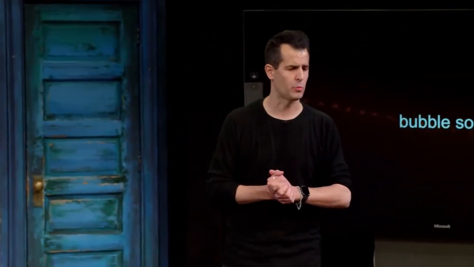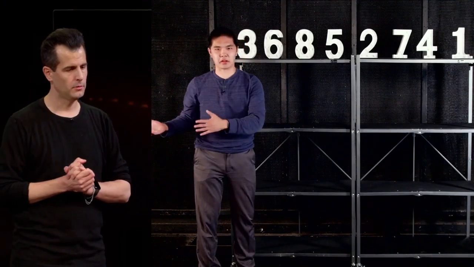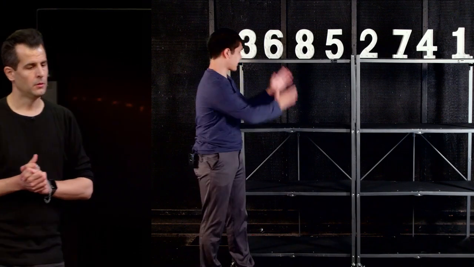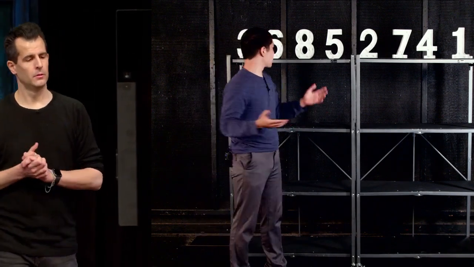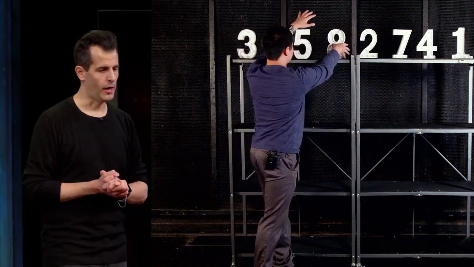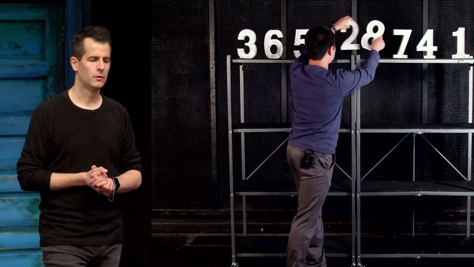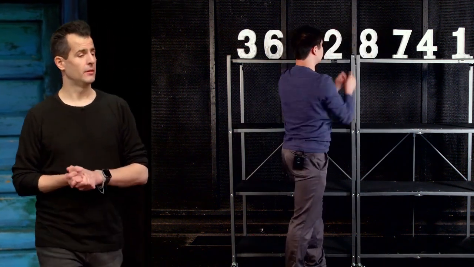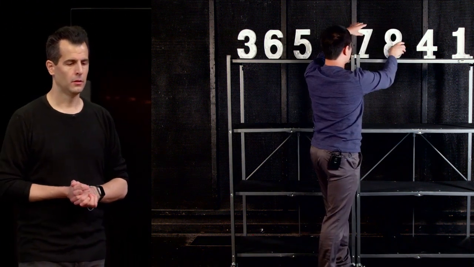So 6 and 8 is the next such pair. What do you think about those? That particular pair seems OK, because the 6 is smaller and it's already on the left side. So I think I can leave this pair alone. All right, how about 8 and 5? The 8 is bigger than the 5, so I'm going to swap these two. The 5 should be on the left of the 8. All right, and 8 and 2? Same thing here. The 8 is bigger, so the 8's going to be swapped with the 2. All right, 8 and 7? The 8 is bigger than the 7, so I should switch the 8 with the 7.